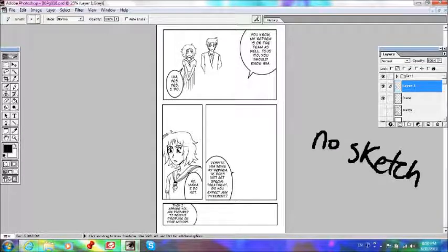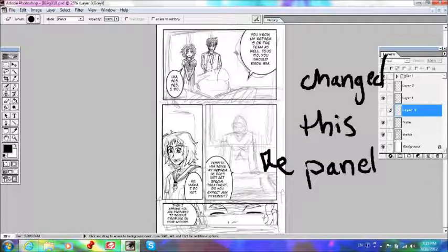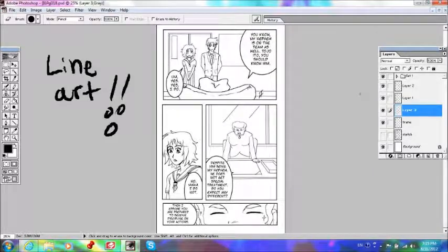Kept doing that basically, and as you can see, that's the panel I needed at the bottom, so when I was editing the page after the sketch, I fixed it. And then I decided to change the second panel, which also resulted in me having to change the speech bubble after I finished the line art. But here's the line art, that's nice and pretty. Nice and pretty. Okay, and there, everything is fixed.